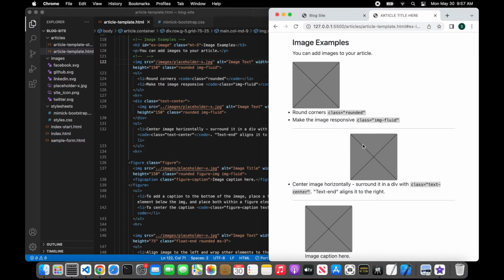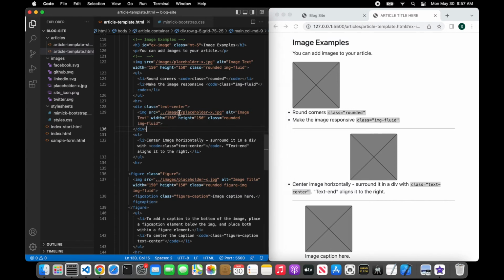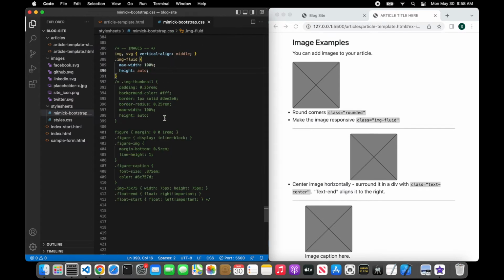Another thing you can do is center the image. Just wrap the image in a div and set the div's class to text-center. And if you want to add a caption, use the figcaption class and write your caption there, and then wrap the image and the figcaption in this figure class. And you can give it some style by changing the font size to make it a little smaller and making the text gray. Save it.